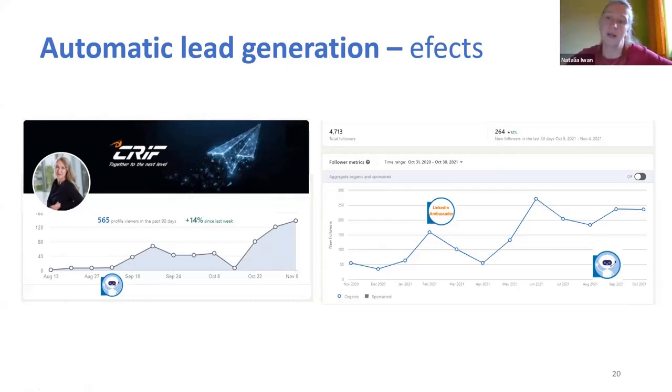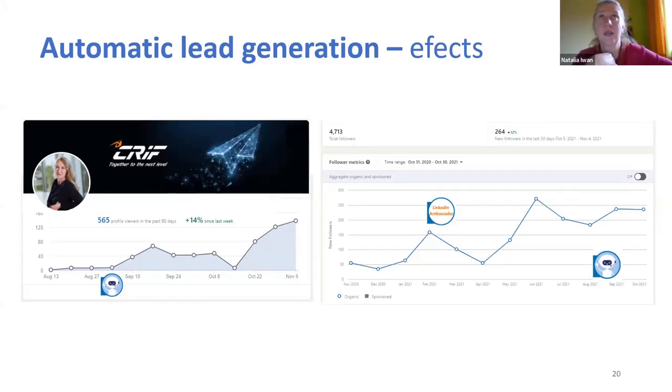It's staying on the same level. By January 2021, I reached the cliff for my company profile. I reached 3,000 followers, and from August 2021, when I turned off the robot, I increased the number of followers for the company profile by 1,700.